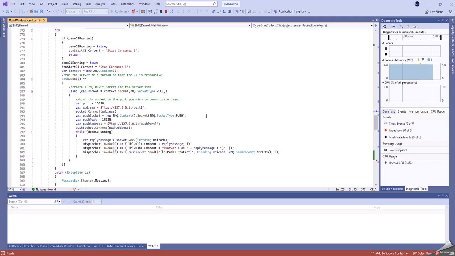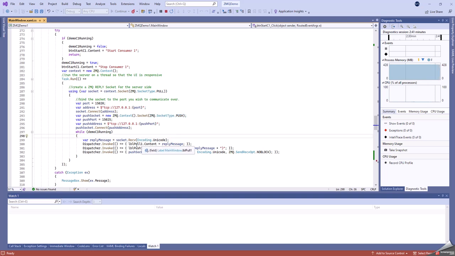So what we do in the consumer is we have 2 sockets, and we connect. So we set up and connect to both of those. We do a pull socket to receive data from the publisher. And then once we do our work, we have a push socket that's used to push the data to the collector.